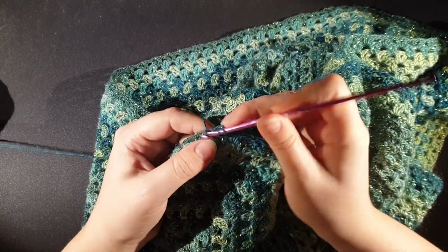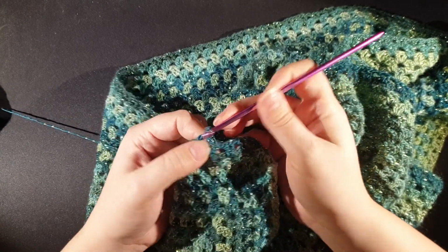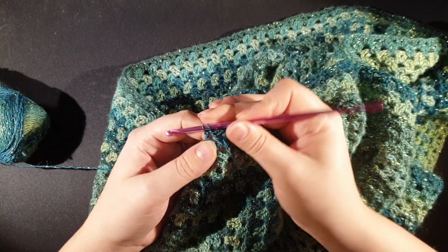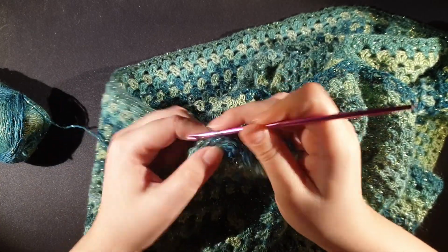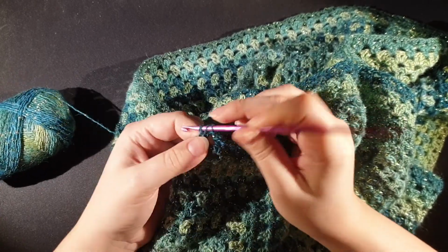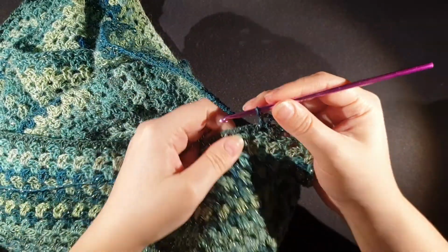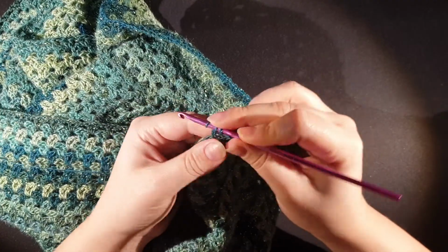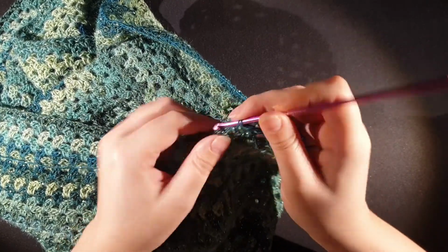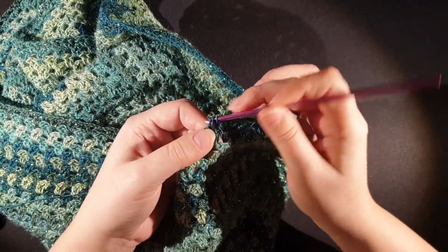If it's too big, yeah, it's not really gonna be a problem, and if it's small, which I know it's not gonna be, because I'm going up an extra size because I wanted extra space in it. I do like to have a bit of a drape going down on my shoulders or my arms, so I'd rather have it just a little bit longer. That also means that it's going to be a bit bigger, and I can always take it in a little bit on the sides if I decide that I need to.